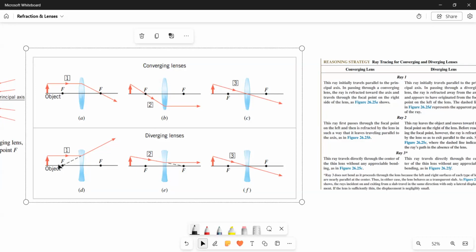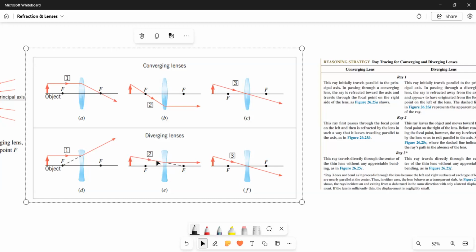Right? Similarly, look here. You take up, this is a diverging lens, all right? You draw a ray going from the tip here to the center. But remember, you're not coming down to the focus, but you're taking from the focus here, going up. Remember, the ray is going to diverge and not converge, right? Here, from here to the center, and then it's going to go parallel.